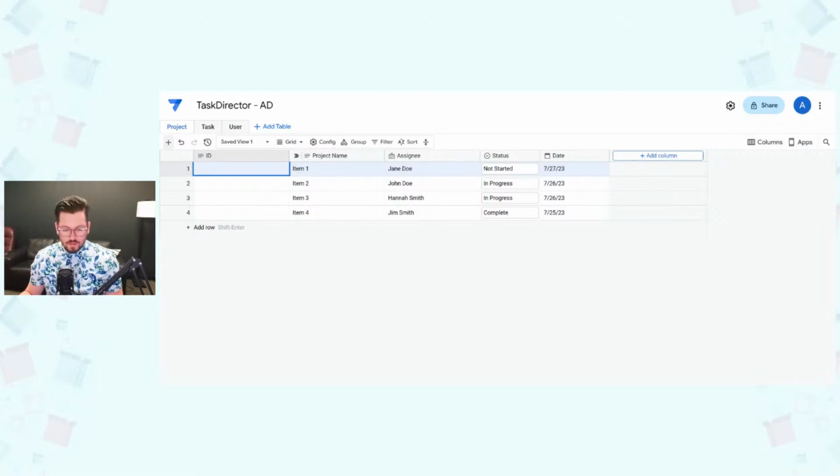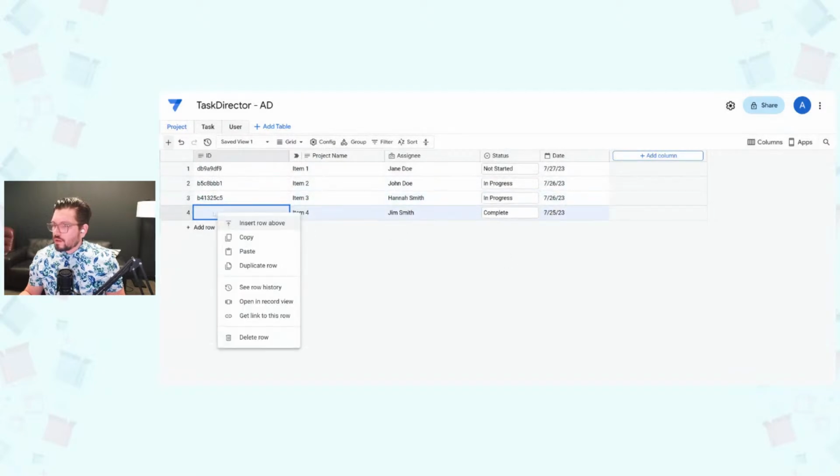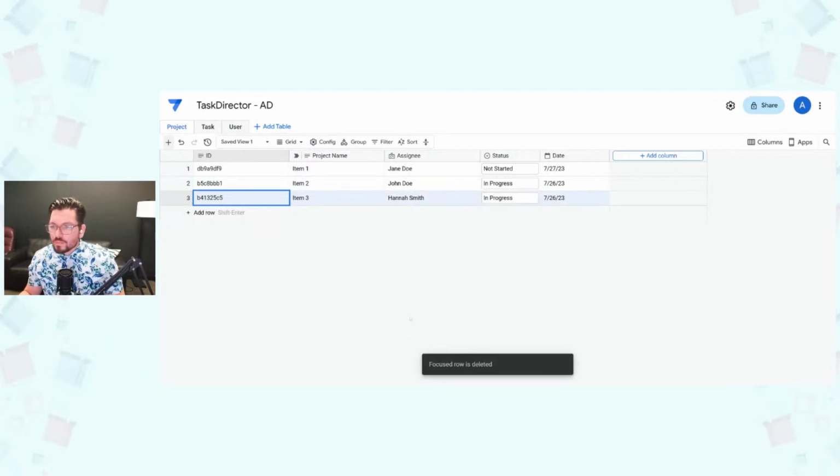So we'll go ahead and take these. It might let me paste these unique IDs. Okay, so it's just one row at a time, which is not too bad, but not ideal either. Okay, so we got that one. And let's just do one more. And then let's see. Okay, so we can just right click and delete the row there.